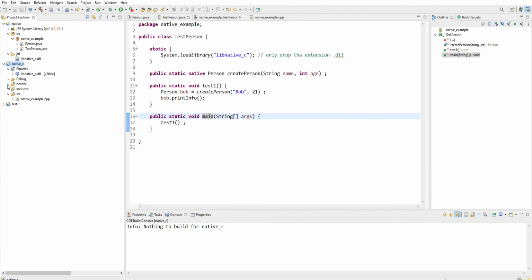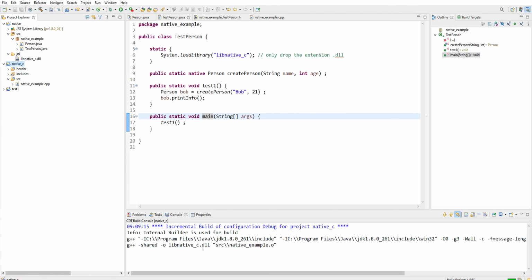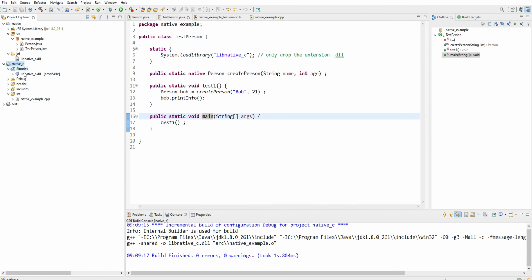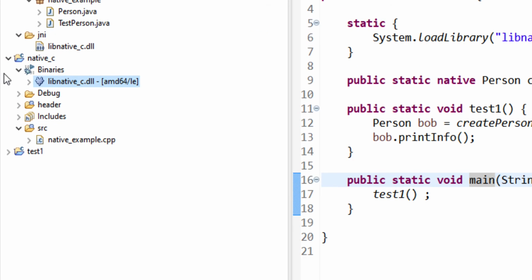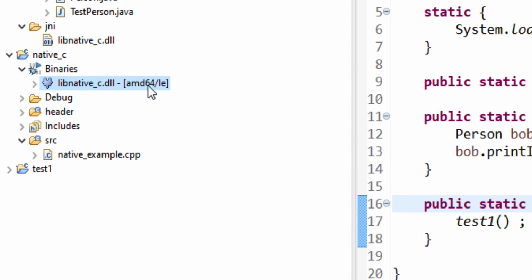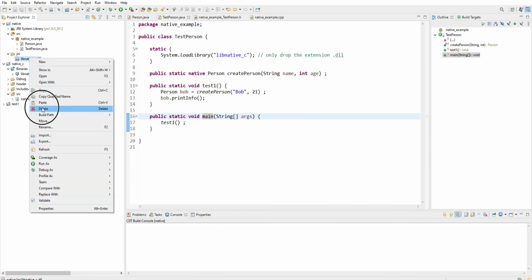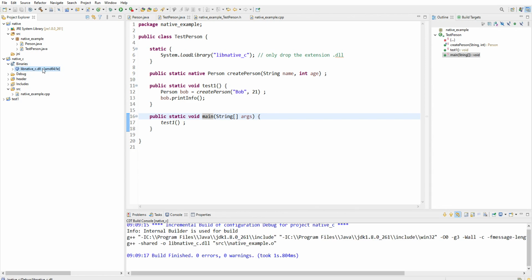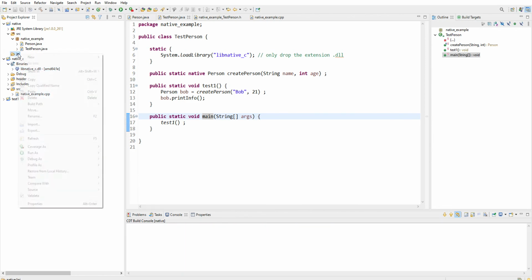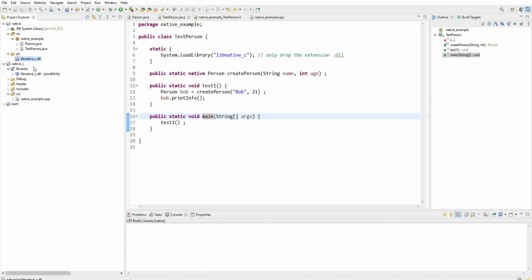I guess what we need is to clean it up. So let's delete the debug folder or the previous file, and now let's build it again. Now it builds, and notice what it says about the DLL. It says AMD 64. This means this is a 64-bit DLL. This is not x86. This is not 32-bit. And now let's delete our previous dynamic library in the Java project, and let's copy and paste this. All right. Now this DLL is 64-bit, so hopefully the JVM is not going to complain anymore.